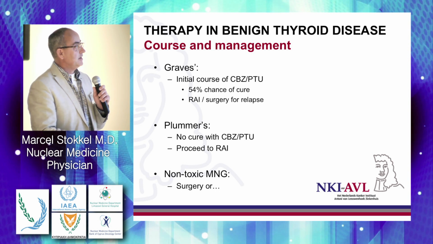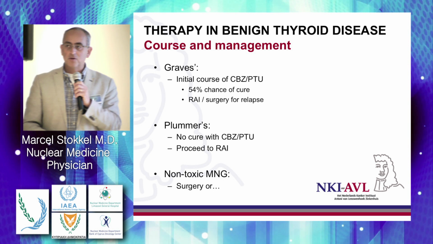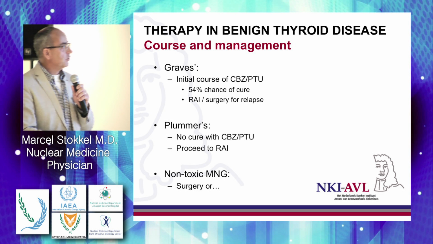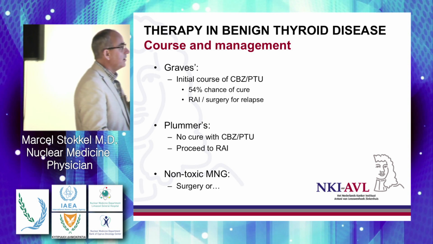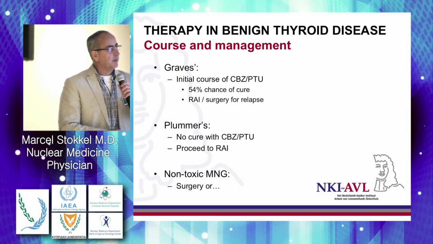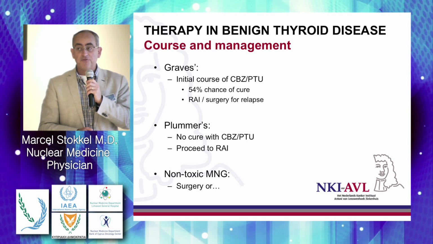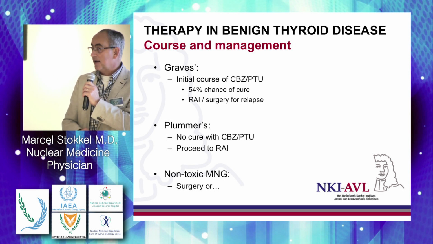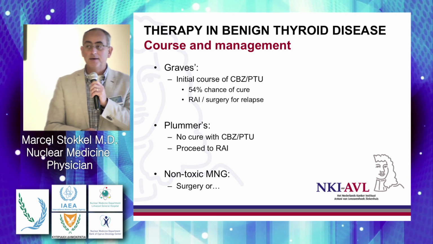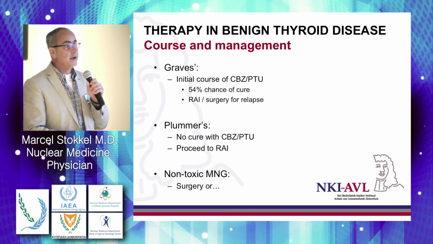Now, when we start treating the patients, in fact, this is the most important slide, because when we talk about the treatment of Graves' disease, you're not allowed to give radioiodine treatment at the initial stage. The patient should be put on block and replace treatment, and from the data and literature, we know that 50 to 60% of the patients can be cured by applying this block and replace strategy. Only in case of relapse, you go on for either radioiodine treatment or surgery.